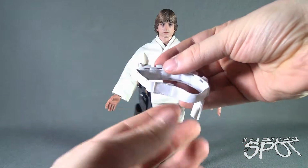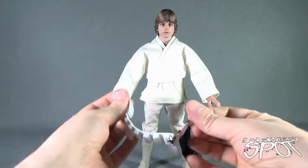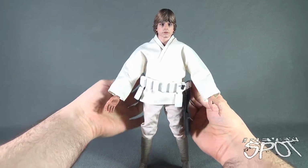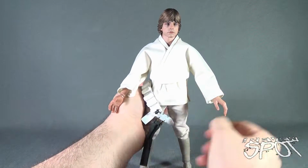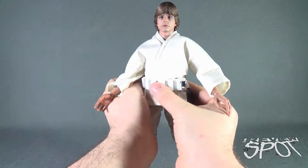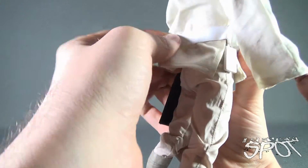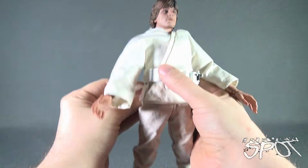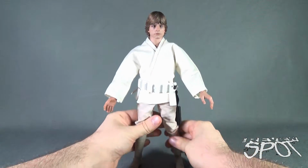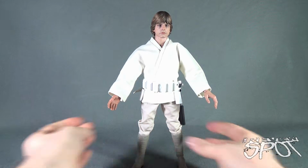Very nice. It has a Velcro closure on the back, so we can go ahead and just get it under Luke's arms here, like that. And we want to spin the figure around or tip him upside down just so we can get to the Velcro clasp. There we go. And you've got him with his Stormtrooper belt.